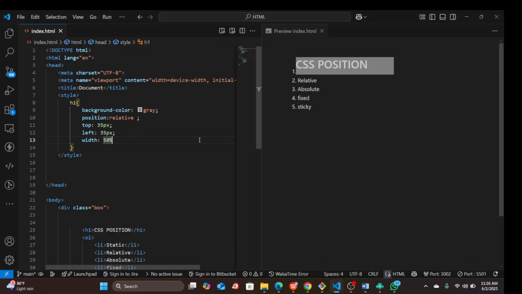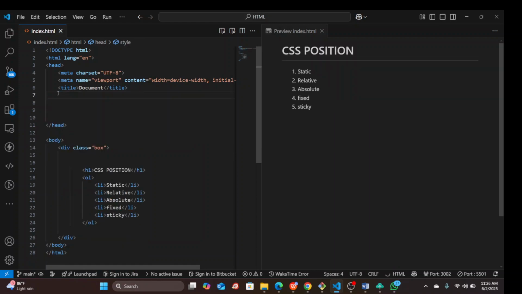So I've opened my VS Code. So what is CSS position? The CSS position is used to define how an element is positioned in a document.